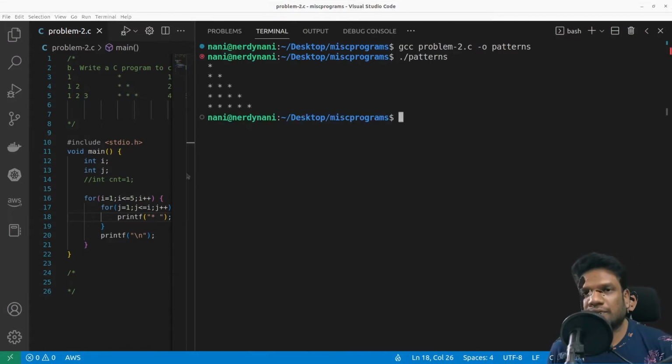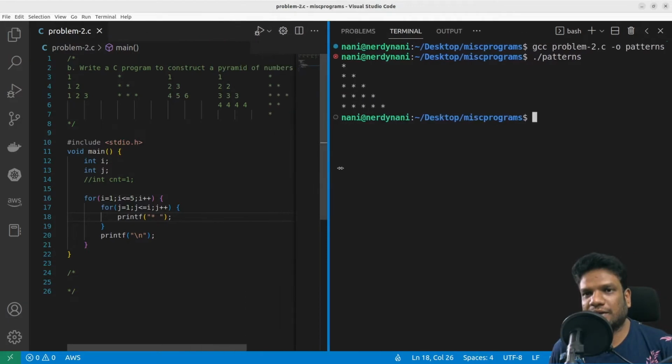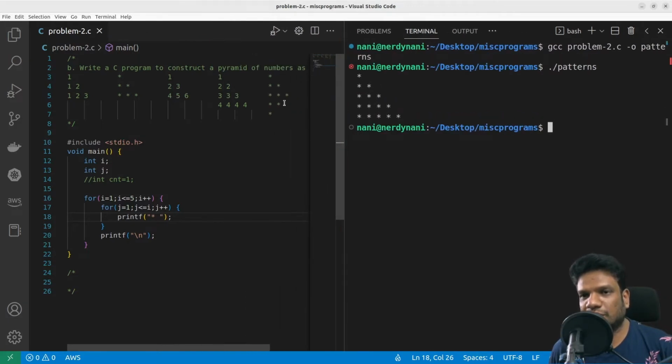So basically we've got the output as expected, but here we are supposed to get till here. It's fine, 1 2 and 3 columns I have, but here it is reducing, right? Again I'm getting 2 and then I'm getting 1. So till 3 rows this output is fine.